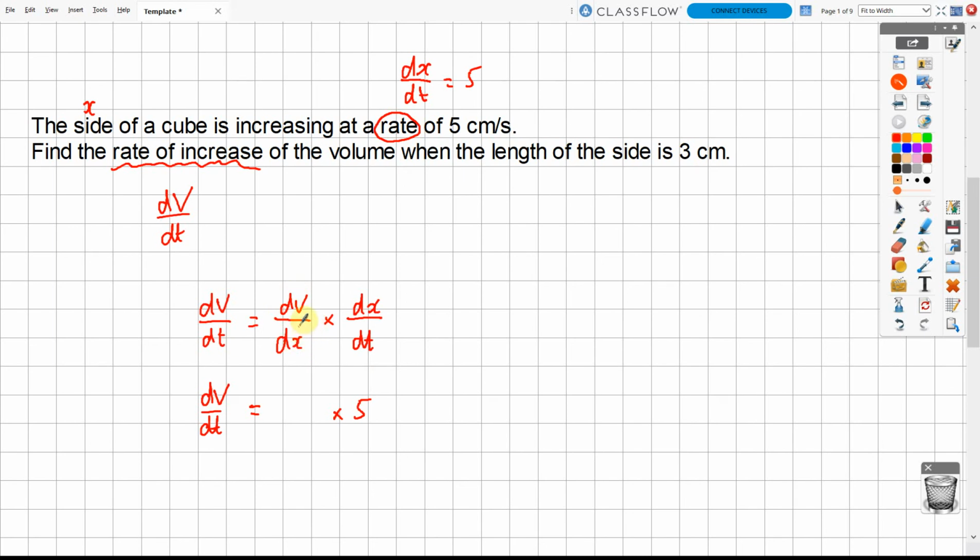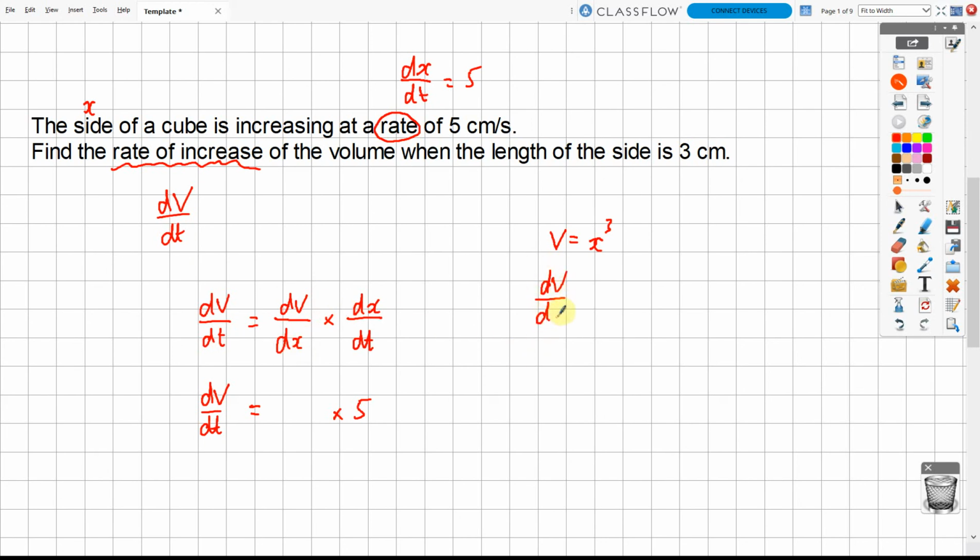So you go back to your most basic general knowledge in maths and you start thinking about a cube. Not a cuboid, but a cube. We know that a cuboid has a volume equal to length times breadth times height. But a cube has all of the sides the same length. And so for a cube, using the x, the length of a side of a cube that I introduced at the beginning, the volume of a cube will be x cubed. And I've now got a way of having a statement for this.